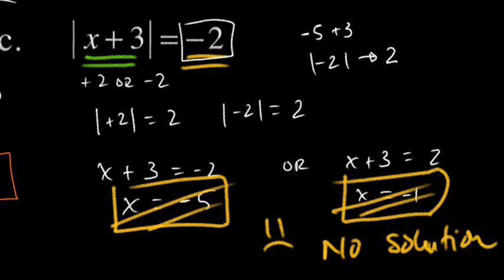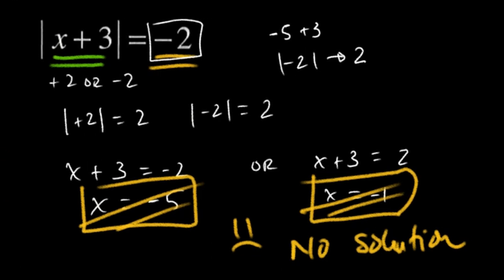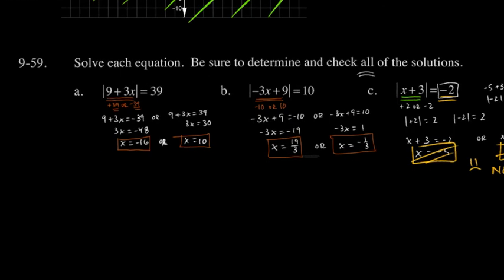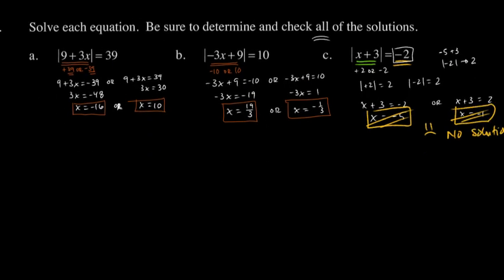So kind of, you'll see this pop up things like this, even with inequalities occasionally. Just kind of look at it and say, can I have an absolute value that's less than a negative number? Is it possible to have an absolute value that's smaller than a negative, or in this case, equal to a negative? Just some things to think about. All right, that's it for this question. This was wonderful question number 59.